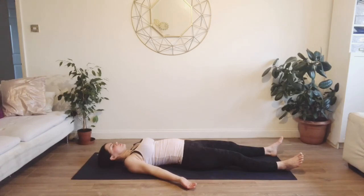Relax your toes, soles of your feet, and ankles. Let that relaxation travel up through the fronts and backs of your legs. Let go of any tightness and tension in your hips and glutes. Relax your lower back, mid-back, and upper back.